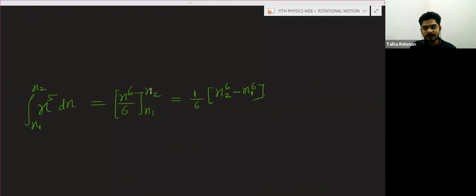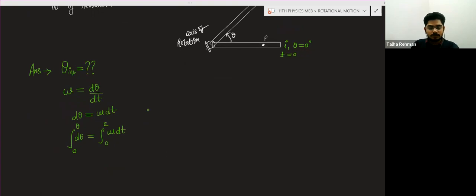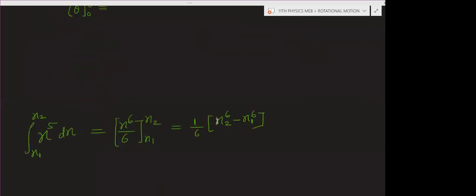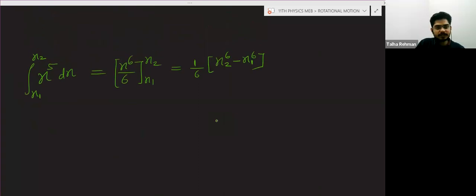This is known as the upper limit, and this is the lower limit. So it will become theta, and limit of integration will be 0 to theta. Here, can you scroll down? I want to write it. Basically, this is just a definite integration.